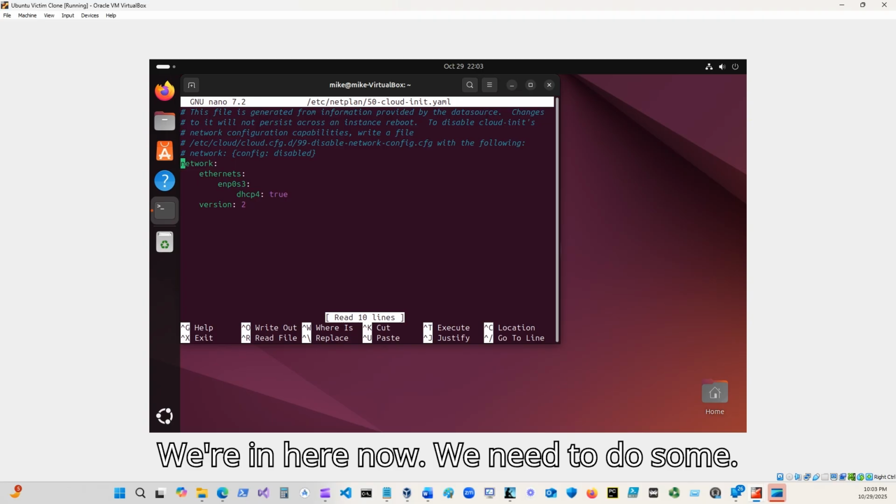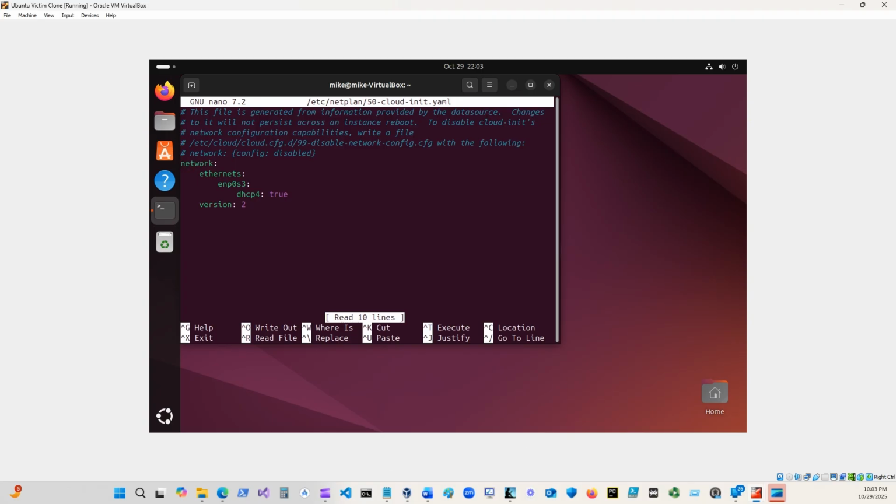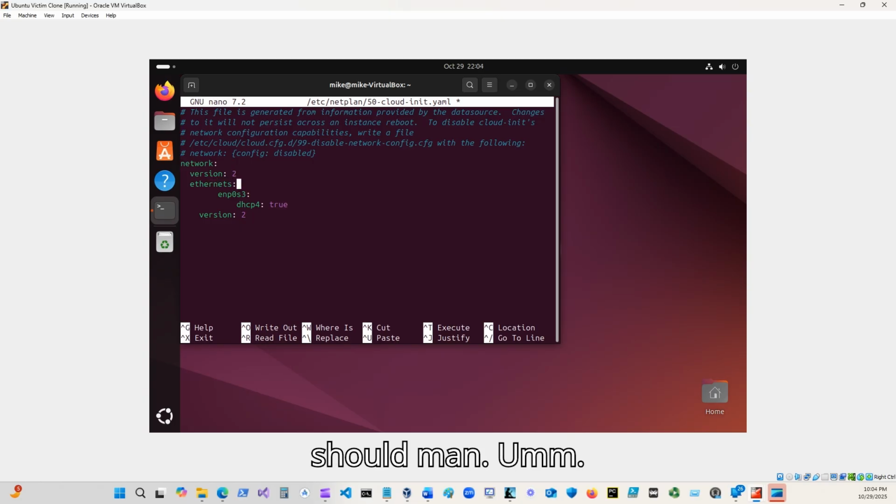Now we need to do some tab. Version 2. Ethernet's the same.